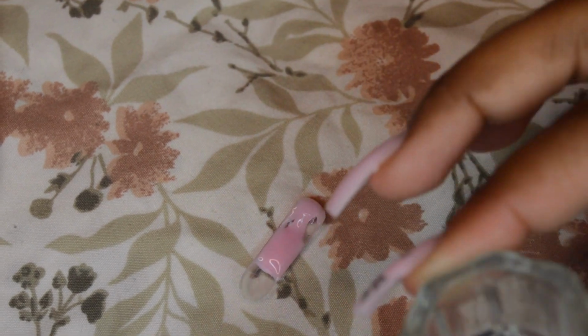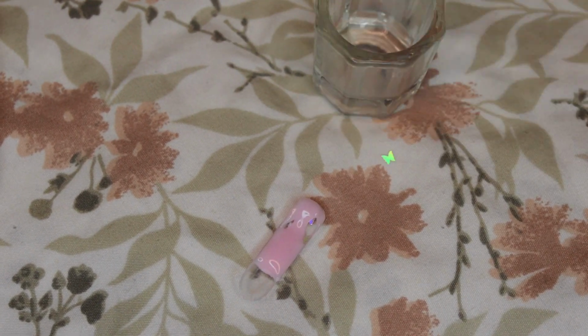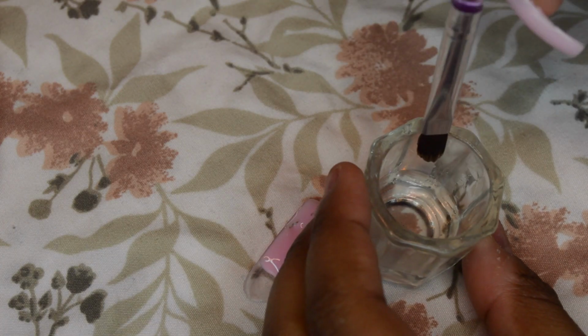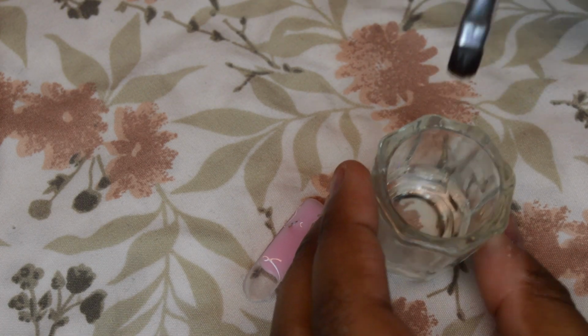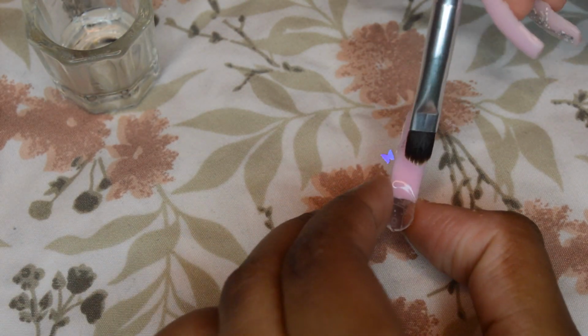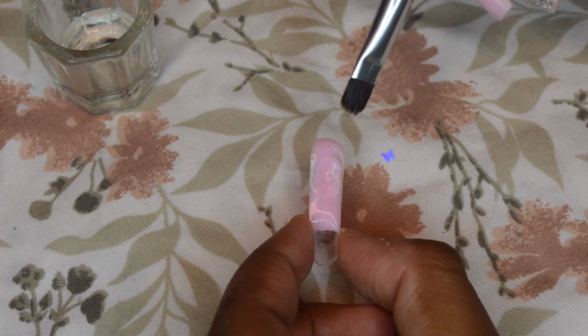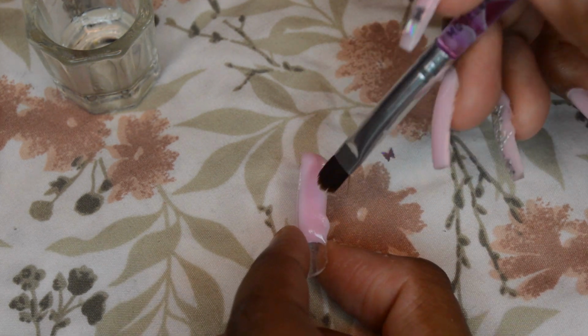So now I have this dish, and I'm going to put my slip solution inside of it, and I'm just going to pour it like this. Dip it in. You don't want to dip all of it too much, so you just take out the excess liquid and just drag it to the form that you want. And just push it out. You don't want it to be too thick.